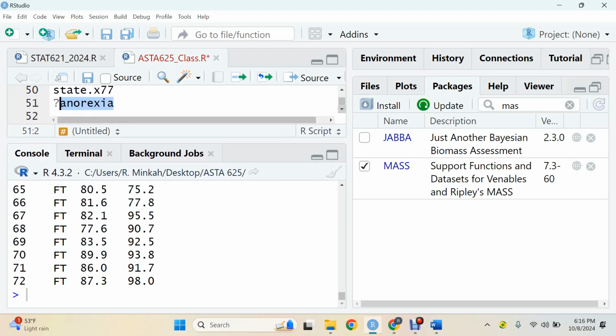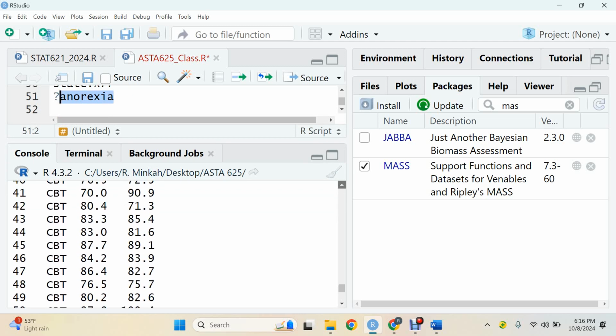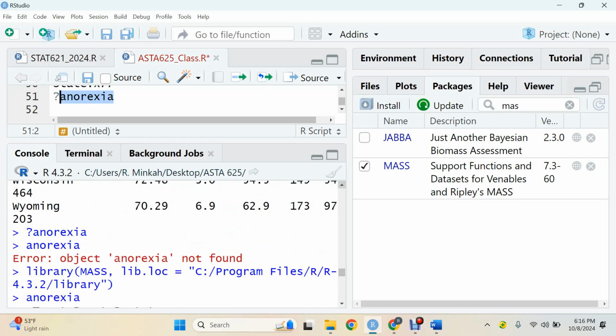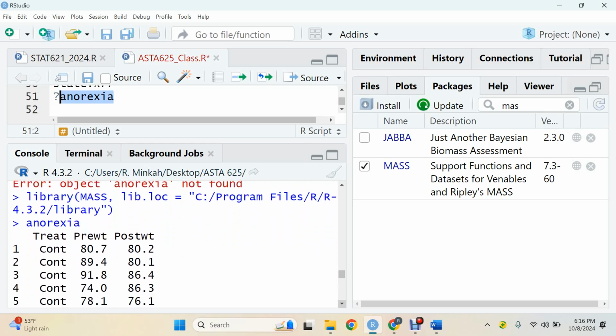So this is a data set on people who have an eating disorder. The first person was given the control, which means if it is medication, there's no active ingredient. The person's weight before the intervention was 80.7. By the time they finish, the weight has reduced to what? 80.2.